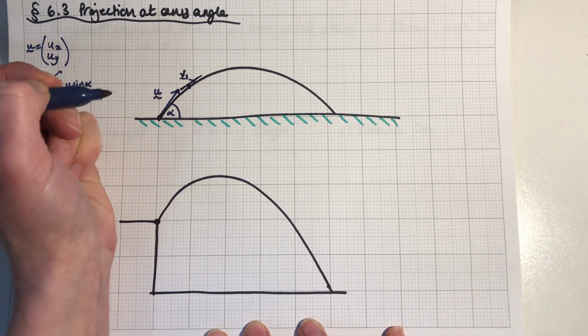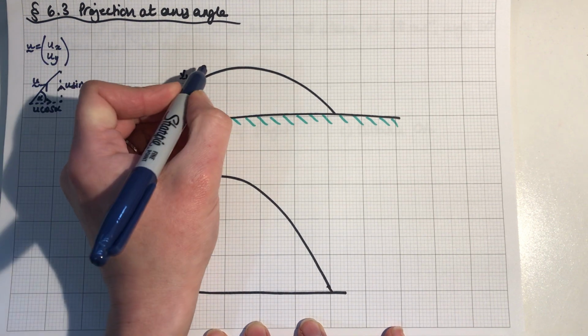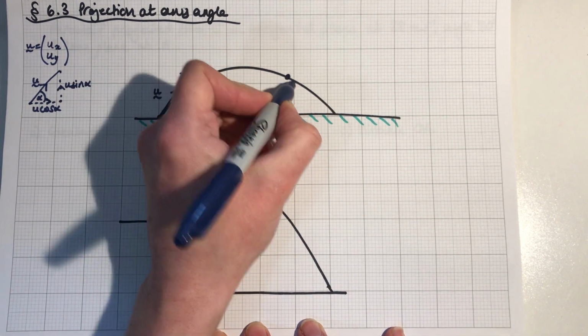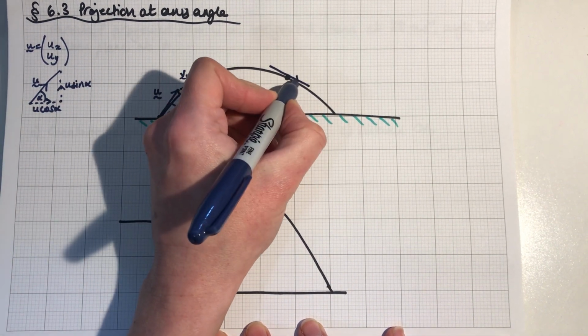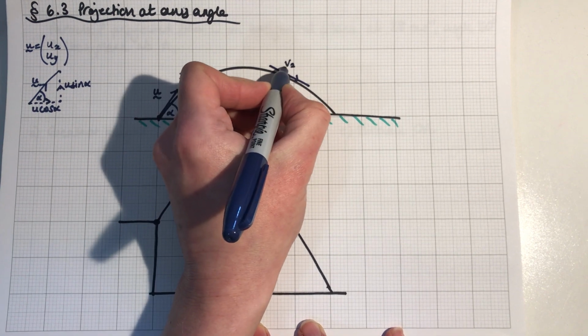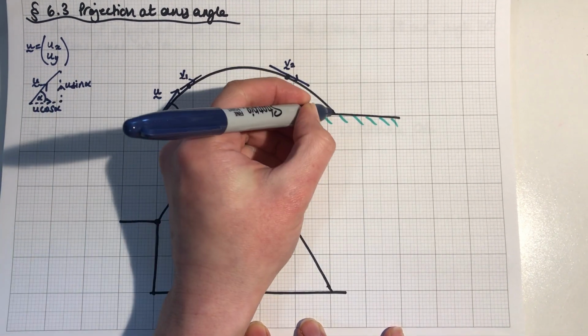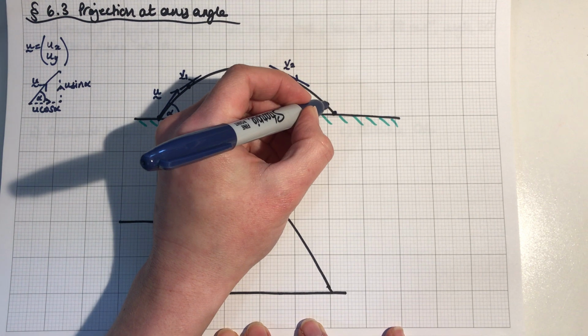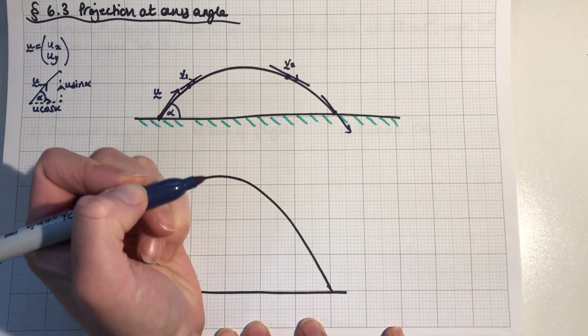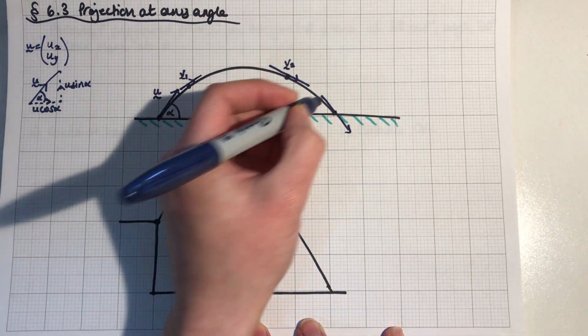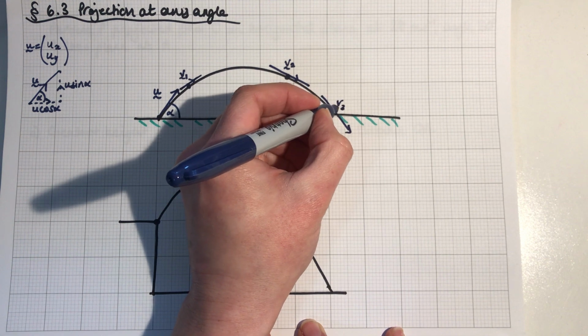So let's call this v1 for this point here. Now let's come to this point over here. This time it's pointing down, and that represents the velocity at that point, so I'll call it v2. When it hits the ground, if I draw the tangent, you can see the line's much steeper, so we know we're going faster at that point. So this one would be, let's say, v3.